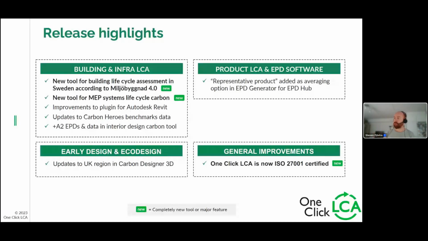Then there is a short update on product LCA, and this is mostly related to averaging emissions or averaging resources in an EPD. I'll show that. And then there's a big general improvement, and that is our ISO 27001 certification.